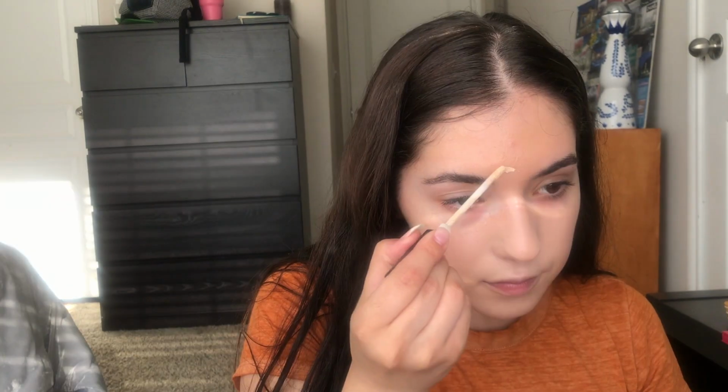I'm taking a different Real Techniques sponge. This one's damp. I'm just gonna blend that all in. Just putting a dot under my eyes. That's literally all you need. I'm using Physicians Formula Mineral Wear in translucent light, and I'm taking literally an eyeshadow brush, just dipping it in and tapping the excess off and setting under my eyes.